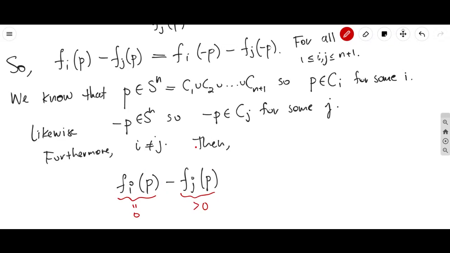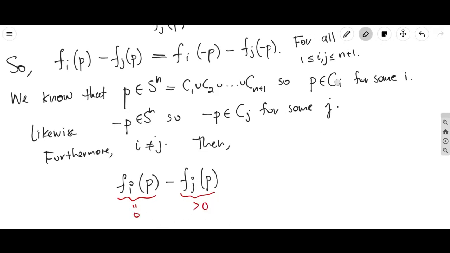So here the distance is positive. I'm thinking that it is conceivable maybe that the point also belongs to Cj. Oh, no, that cannot happen, right? The point P cannot belong to Cj, because if it belongs to Cj, then minus P is in Cj, and that violates our assumption that all of these closed sets never contain their antipodal points. So this is not in Cj, so this has to be positive.